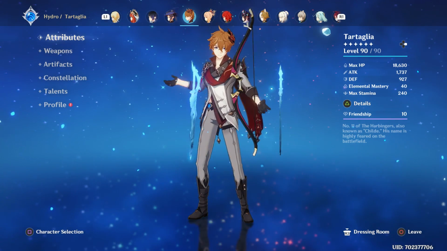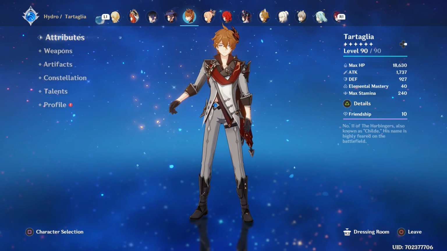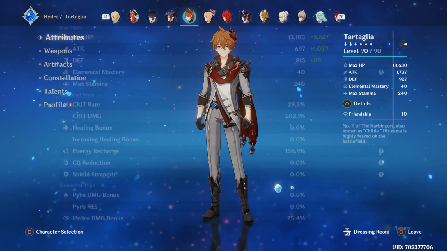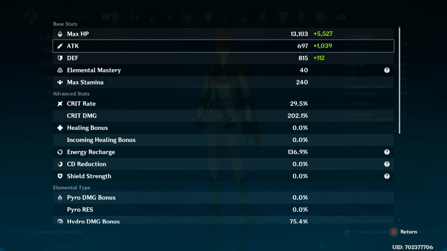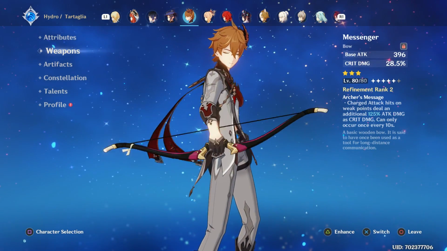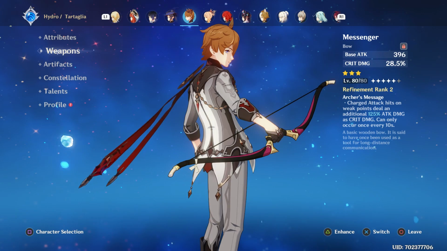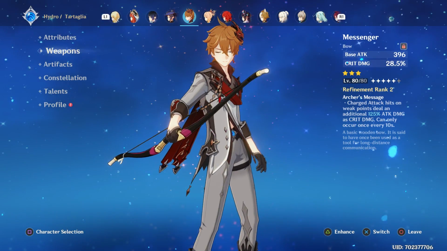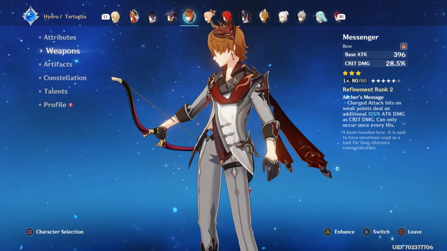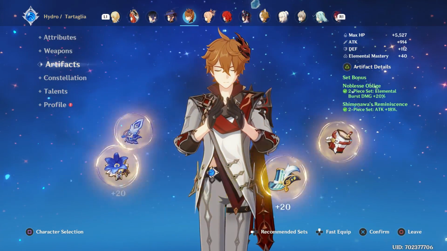Tartaglia. He was the first banner character that I got, and I feel bad for it because I never use him because I don't like using him. But here are the stats. So I've got crit rate 29, crit damage 202, energy recharge. I'm using the Messenger as his weapon because of the crit damage and the fact that it bumps up his crit damage. That's pretty much the only reason why I use it. But yeah, I don't have any other good weapons for him, to be honest.